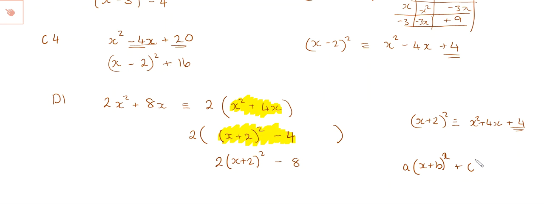Also, don't forget why we're writing vertex form. Why are we writing vertex form? To find the vertex. What's the vertex when it's like this? Minus 2 minus 8. What's the vertex if I leave it in that? Would you incorrectly say minus 2 minus 4? So we want it in that final form so that we can actually use vertex form.